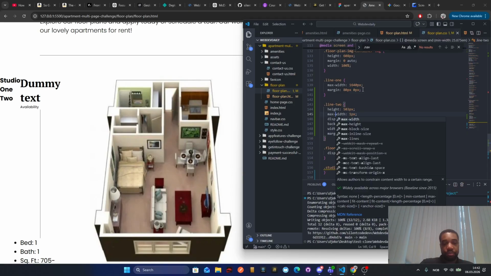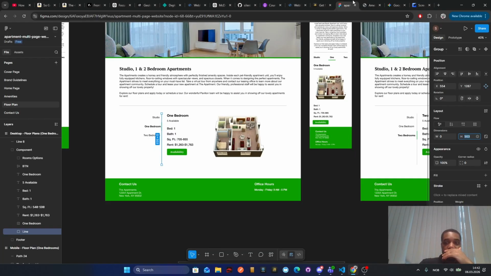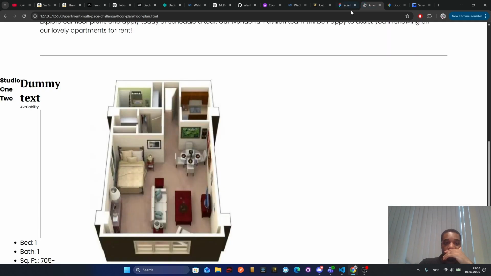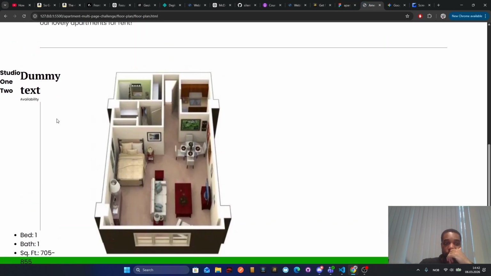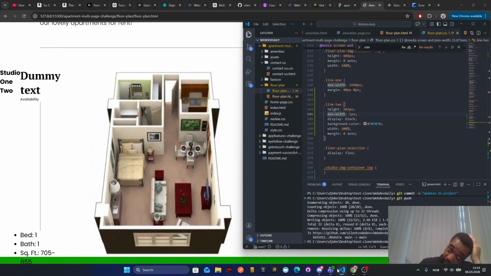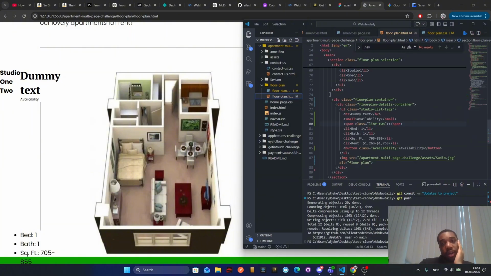There we go. So we have the correct height, but we need to wrap that together, I guess.